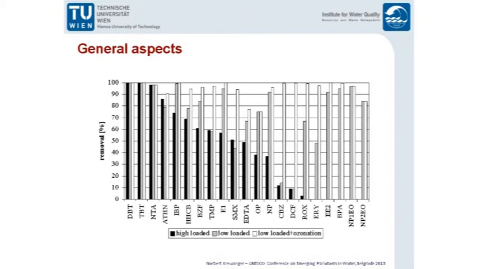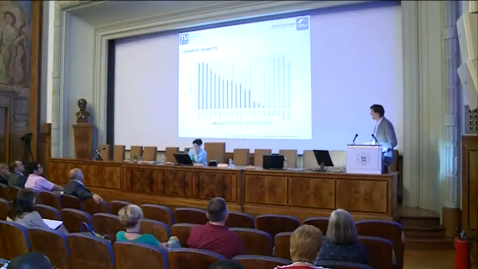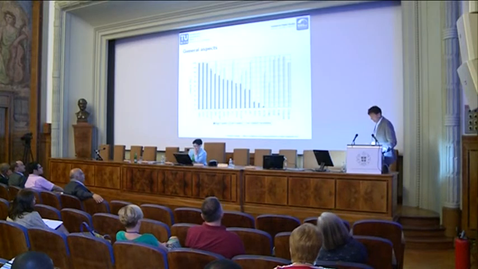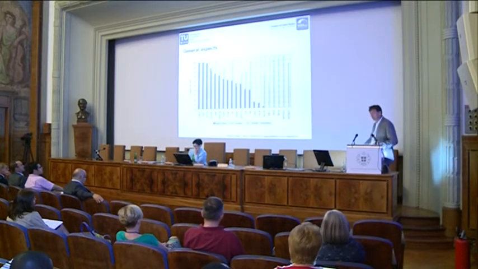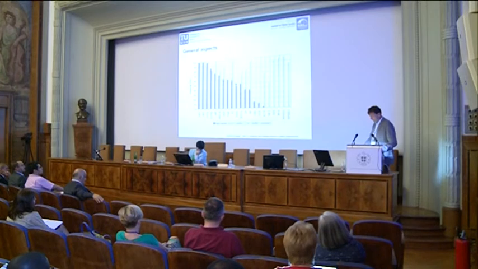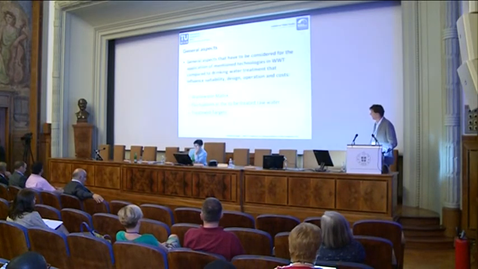On the right side, you have an additional thing. Those are the endocrine disrupting chemicals. So we can remove these endocrine acting substances to quite some extent with the technology we already have implemented and available. But you see again that, for example, CBZ, the carbamazepine, or the diclofenac, is not removed even by the low-loaded plant, and only when you apply additional technologies, as in that case ozonation, can you increase the removal tremendously. So basically, we already remove certain compounds to quite some extent with the existing technology.